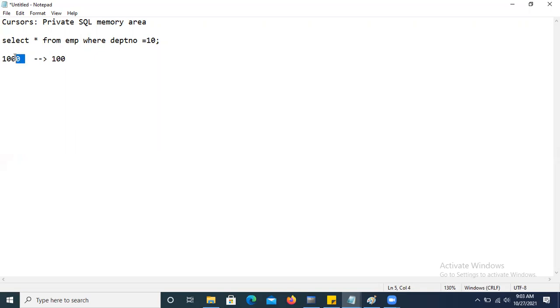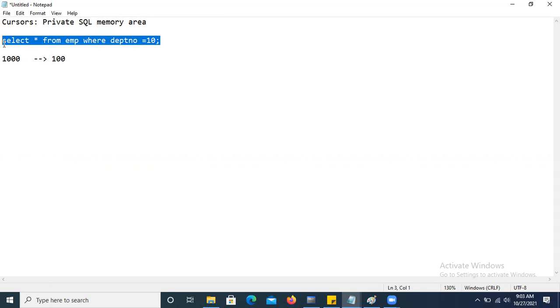Searching the 100 records from the 1000 records and displaying only the 100 records will take time, and the performance also degrades. Every time searching the records in 1000 records and displaying the 100 records will take some time. So temporarily, we need to store them somewhere else, and from there we can do operations like insert operations, update operations, or use loops.